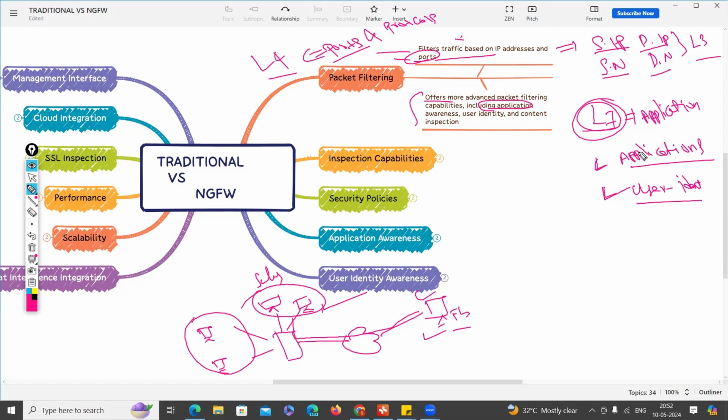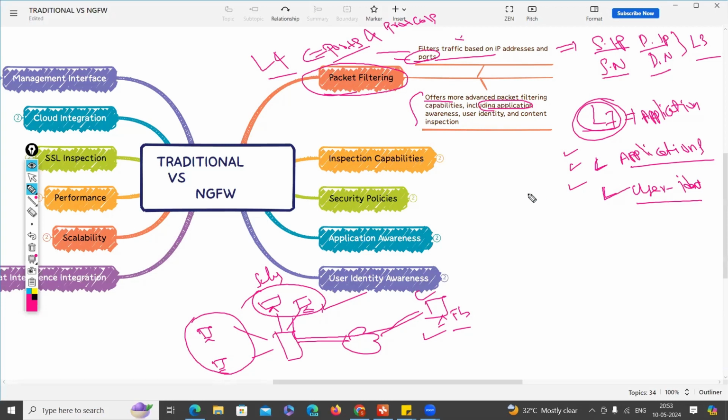So they don't have application visibility, and since they don't have application visibility, user awareness also will not be supported. Okay guys. So when it comes to filtering only, when it comes to firewalling, packet filtering just controls the traffic. These are all the options or filters I can use to control the traffic. I'm not discussing inspection, right? I'm just discussing filtering the packets or filtering the traffic.